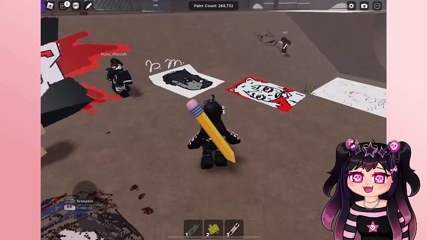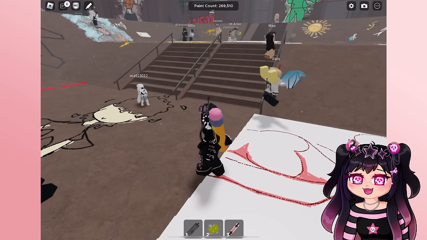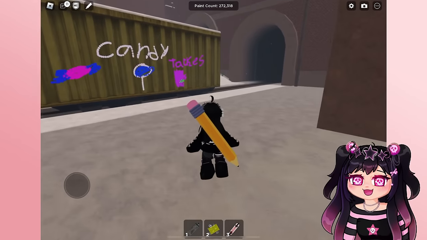Okay, we are moving into spray paint. I want to see what everybody is up to in here today. Looks like we got some really cool art hanging out. Oh my gosh, is this guy okay? Oh, this one's really good. I love the squid on the head. Okay, all right, enough of that.